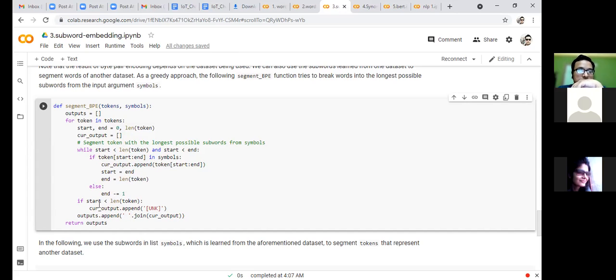If start is less than the length of the token, then the current output gets UNK appended. Then you can do the joining operation with the current output, and the function returns the output. This is the segment BPE function, where we execute a greedy search to break the words into the largest possible subwords with the help of the tokens and symbols arguments.